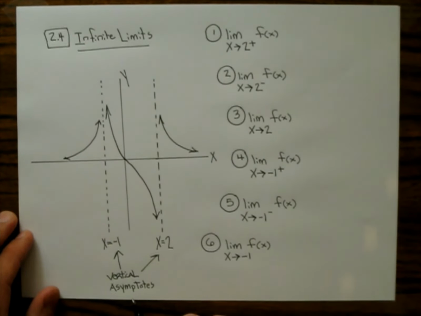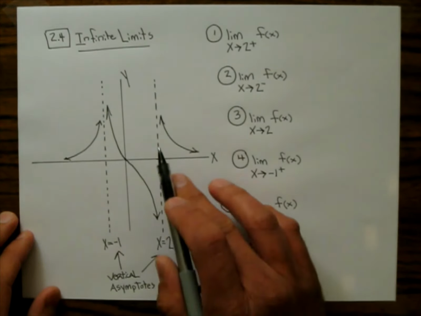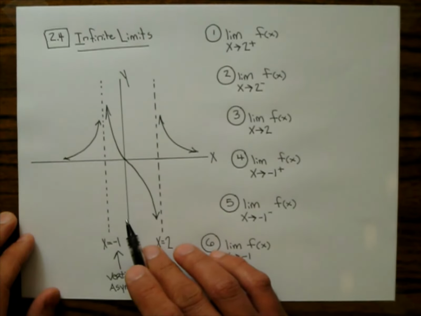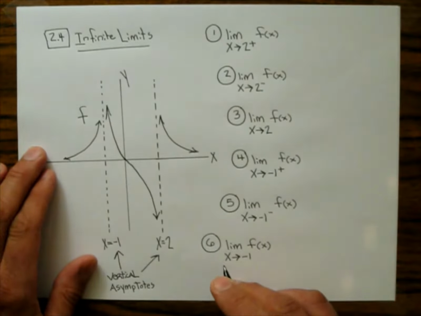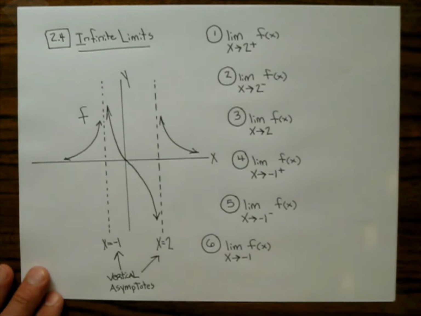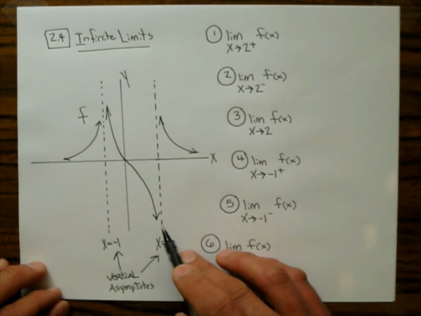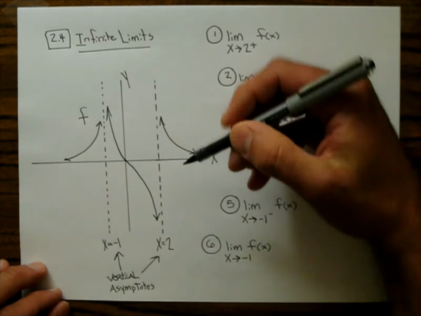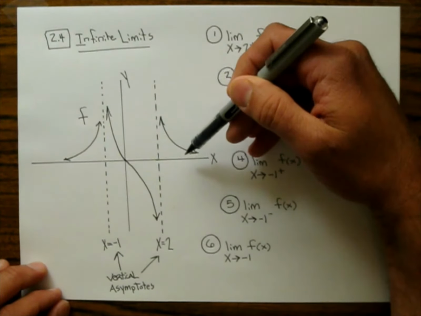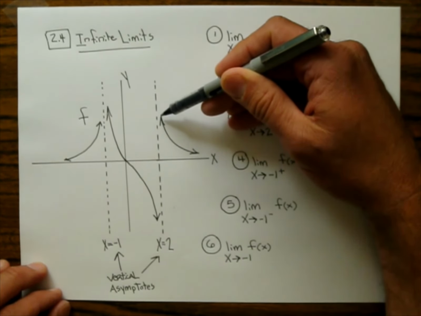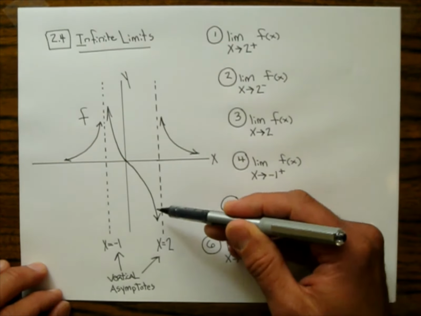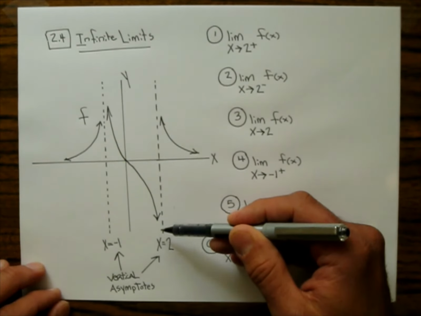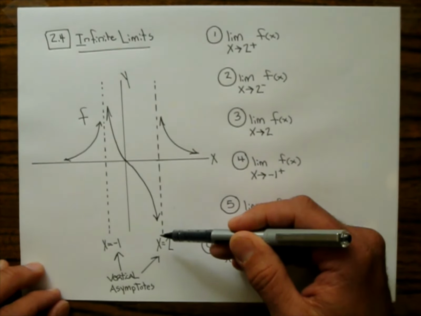So let's go ahead and look at this picture here. This is a picture of a function. I suppose I should label it f. And this function has two vertical asymptotes. And those are those lines that look like dashed lines. It's not really points on the graph, but it's showing you that this graph is going up and getting closer and closer to the wall, but it never touches it. And same with this graph down here. And so you probably saw some of these things in pre-calculus.